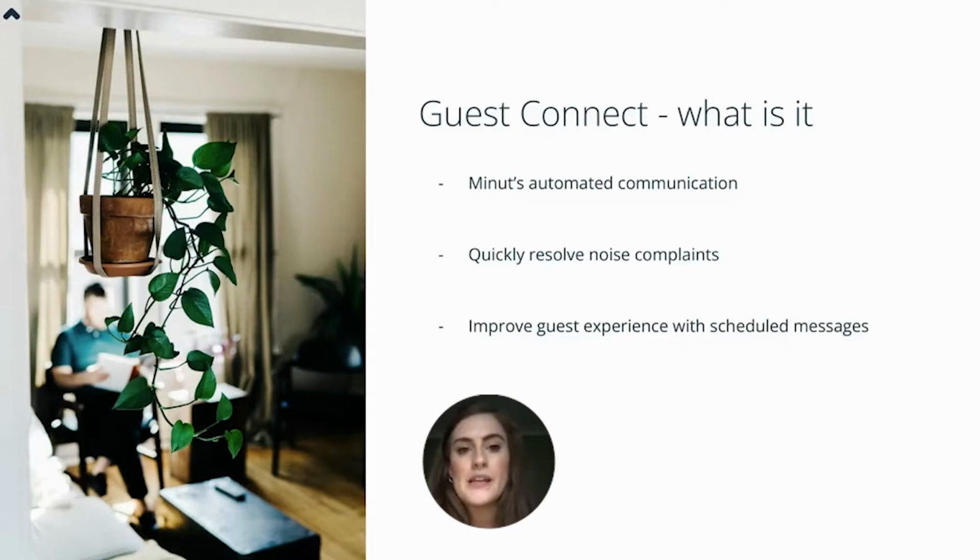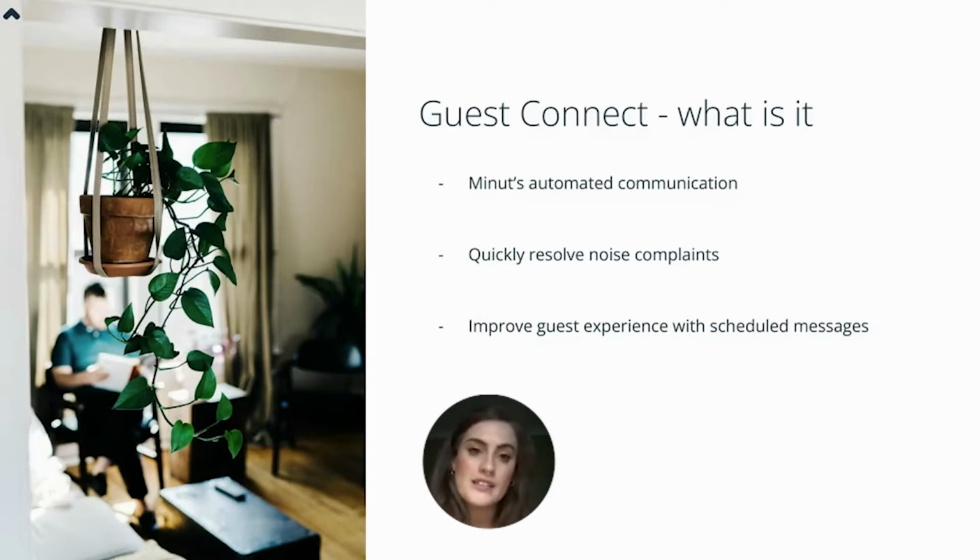There also will be a run through here of how we can send guest messages directly when there is a disturbance in the property, to avoid extra effort being put in by the property manager to actually have to intervene.